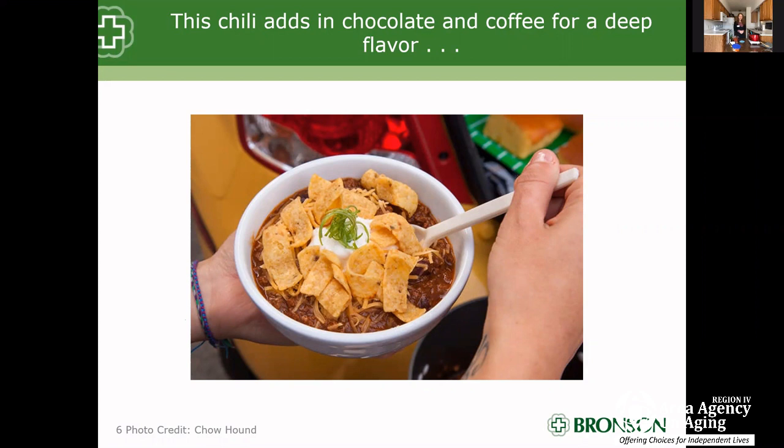All right, mole is not a chili, but a sauce. So that's the difference on that one, you guys that guessed mole. Smart. You know that mole has chocolate in it, but this one has chocolate and coffee, which makes it Rocky Mountain chili. So now I think I need to go on a trip, travel to the Rocky Mountains and try some chili.